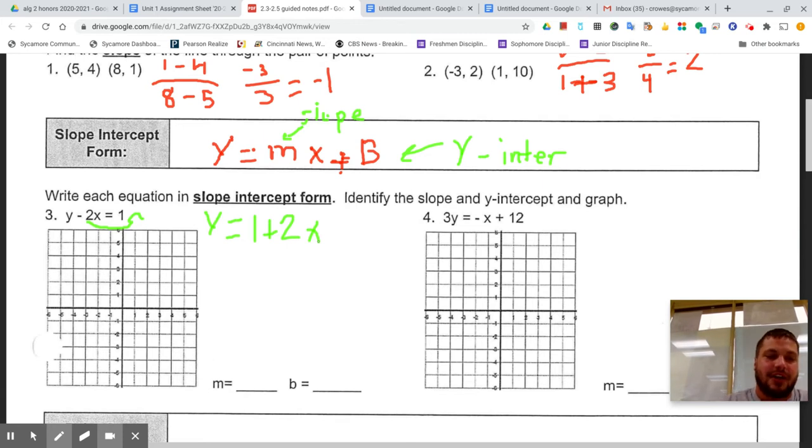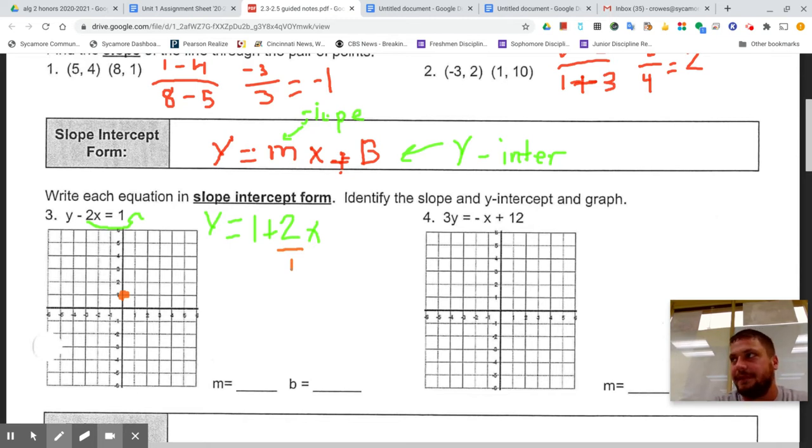Okay, so to graph something that's in slope-intercept form, what I do is I start at the intercept. The intercept here is positive 1. So I start on the y-axis since it's the y-intercept, and I put a dot at positive 1. Now, the 2 is the slope. Rise over run. If you want to make it look like a fraction to help you remember, that's fine. Positive 2 over 1.